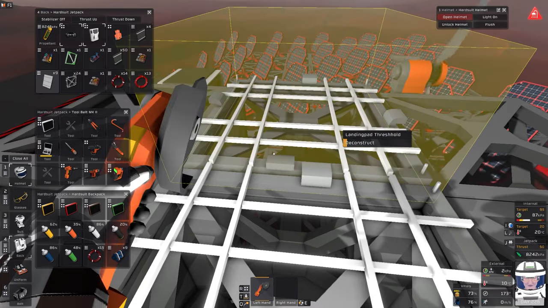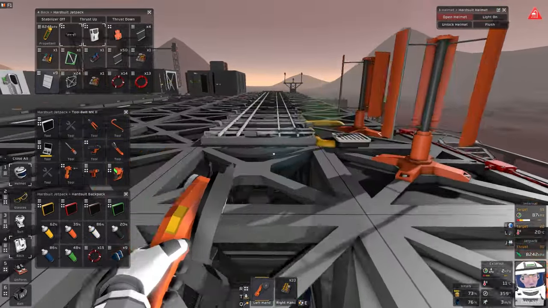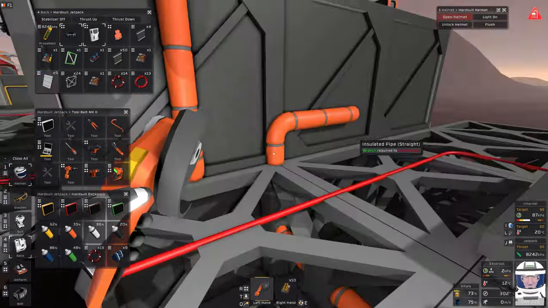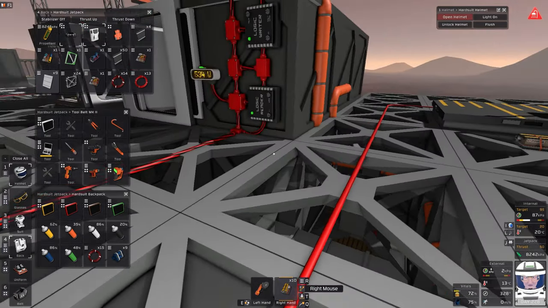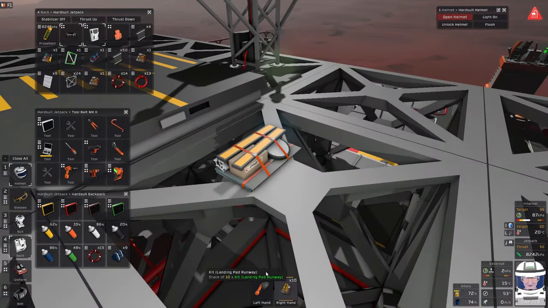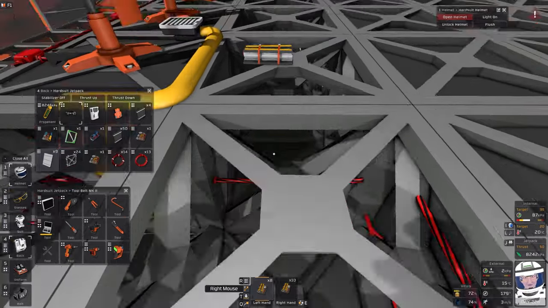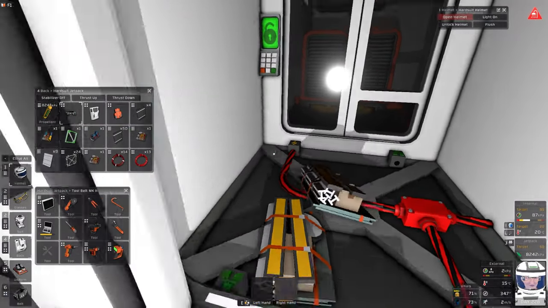Now the angle grinder. Can I build over there? No. Can't build over that cabling. Okay, I'm gonna have to change that cabling as well, so God, no space in my backpack again. Okay, stick him in there, keep him safe.